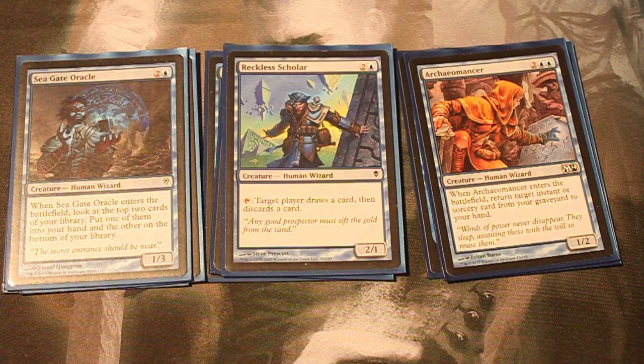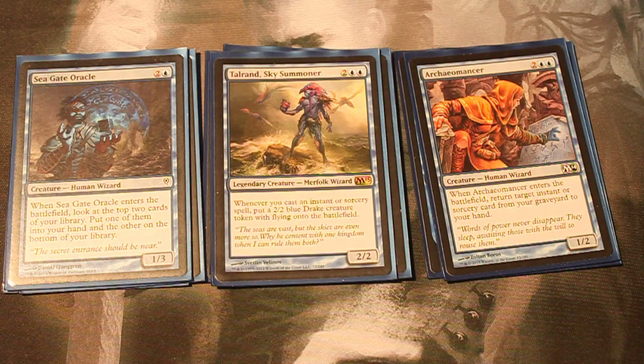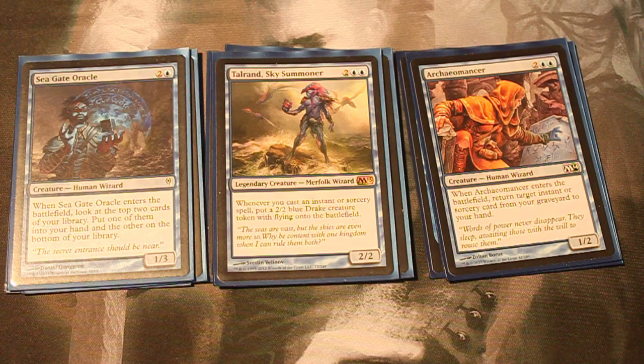Archaeomancer can get you a card back that you ditch with Reckless Scholar, or anything else that's in your graveyard, like a Ghostly Flicker or Counterspell. And we've got Talrand, which will get you a 2/2 blue Drake with flying each time you cast an instant or sorcery spell.